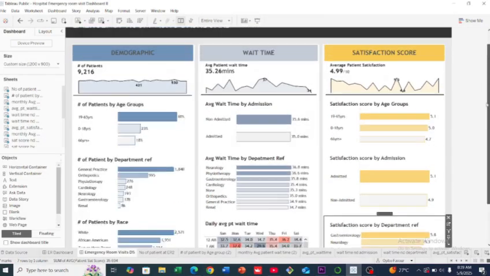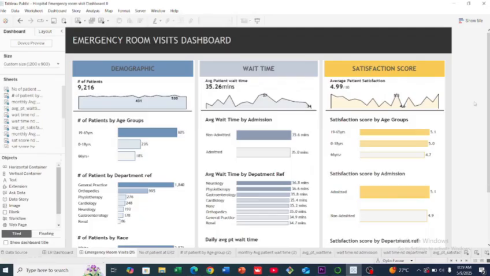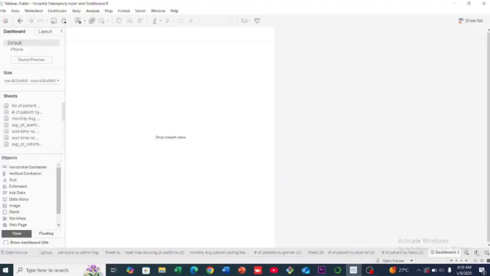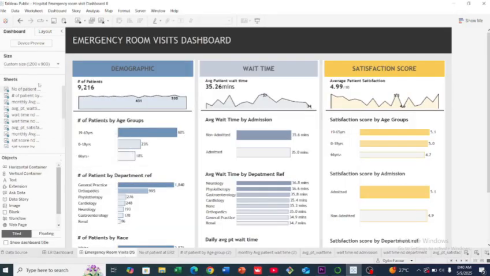Now I'll be showing you how I put together this dashboard. So let me go ahead and create a blank dashboard page. I'll click on this, and we'll be creating our dashboard from scratch. The first thing I'll be doing is, okay, I want to get the size of this dashboard we are trying to create. So we're using size 12 by 900. Okay, so let me go ahead and click on that.